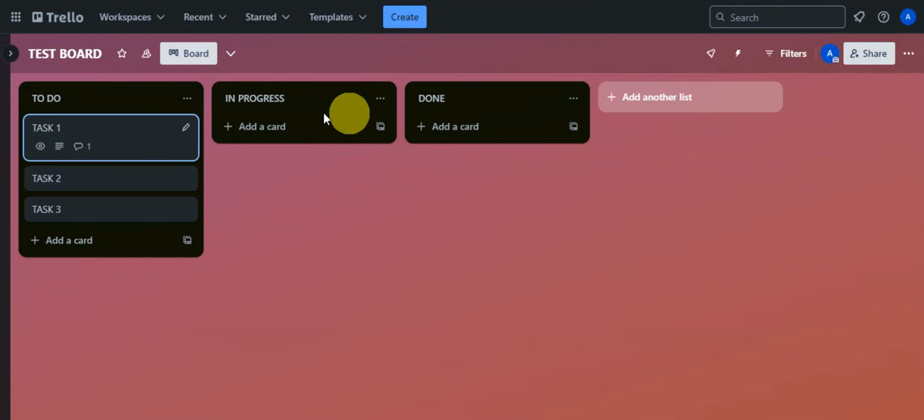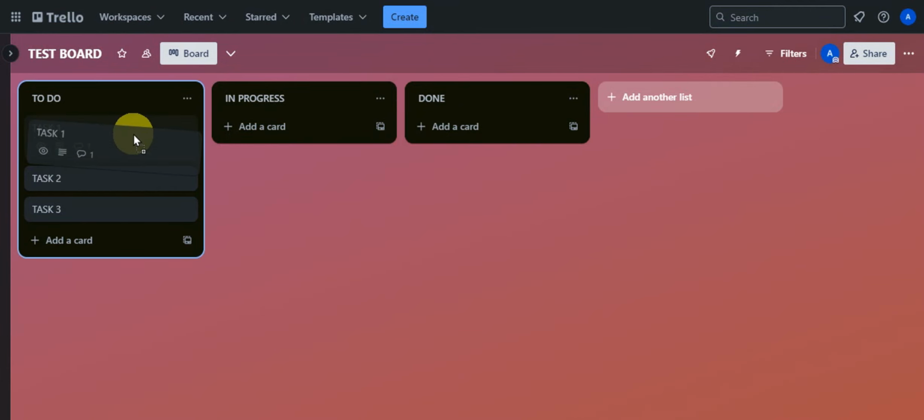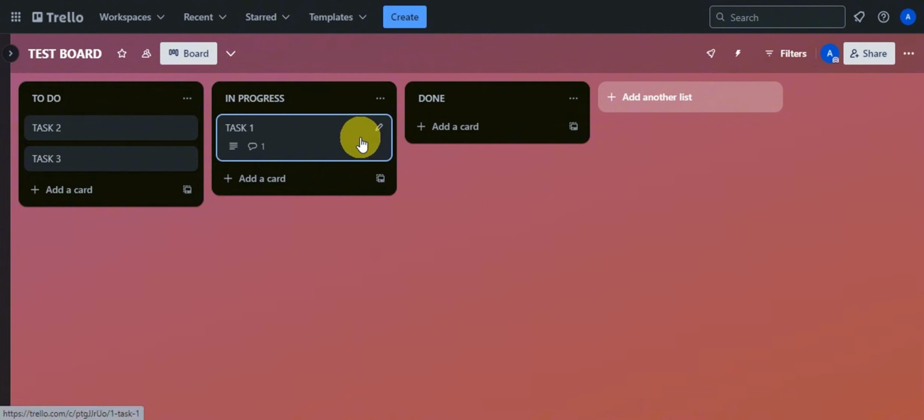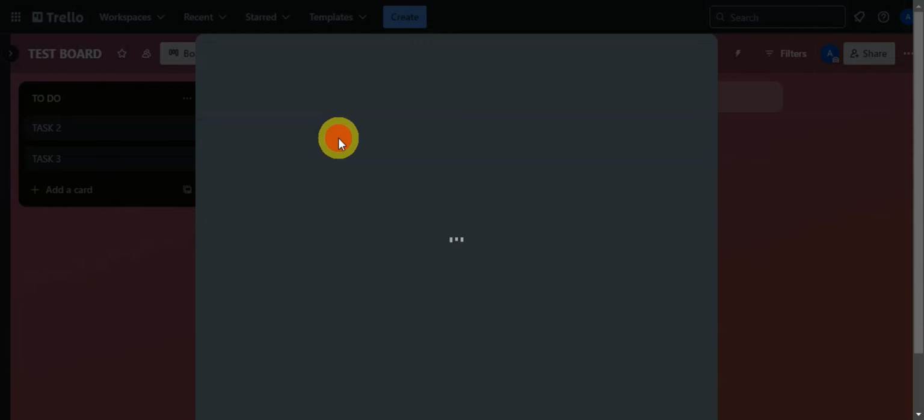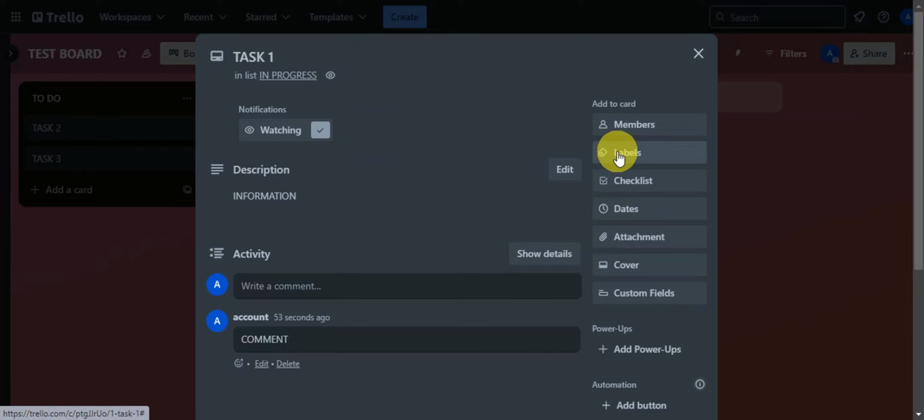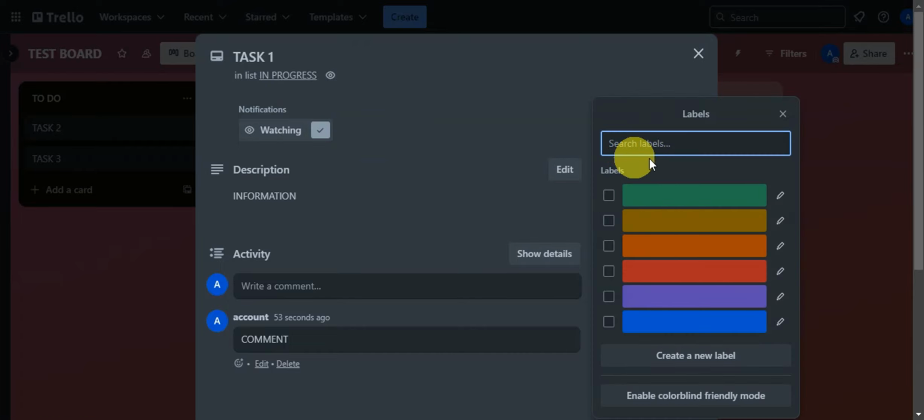So to move this onto different lists, you'll just need to drag this or hold this and then move this here onto in progress or onto other list. Now, since earlier we've dived into labels already, let's dive onto this one further. So if you click onto this, it will go ahead and add in some labels onto our card. So these labels will help you categorize the card.